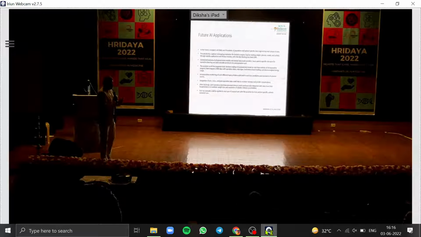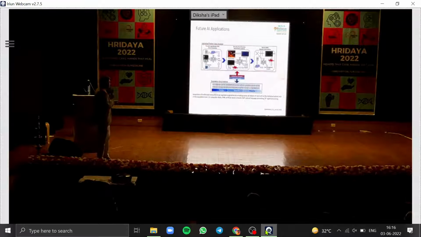So you become more and more like how financial analysts predict the chance of rain, for example, or the chance of markets crashing. All that will happen in a patient. You'll have a high predictability quotient where you'll be able to tell a patient whether he'll survive or not survive given the disease that he has. And you will become more predictive in your method of treating people.